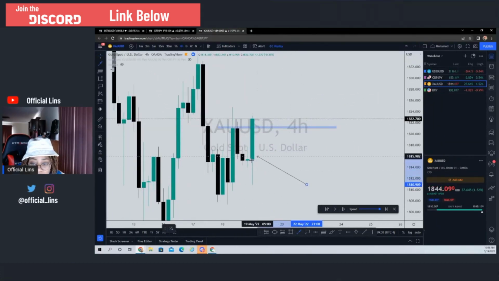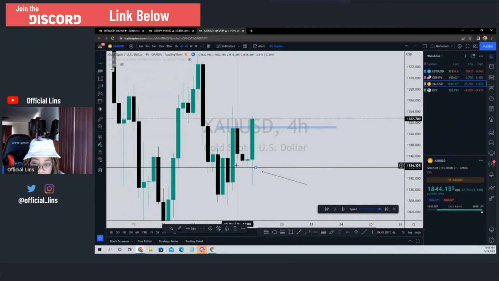I can see this candle had a steep wick rejection. That's a liquidity grab right here, right? And the reason why this is a liquidity grab is because this wick completely took out these lows. Okay, if you look at the two candles before that, look at where the wicks were. They were up here. So I'm actually going to draw a line so you can see. We had a wick here. We had a wick here.